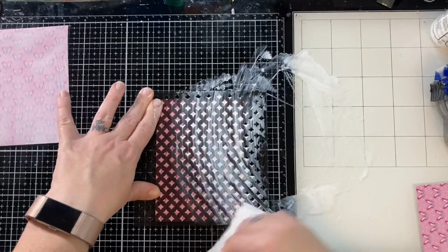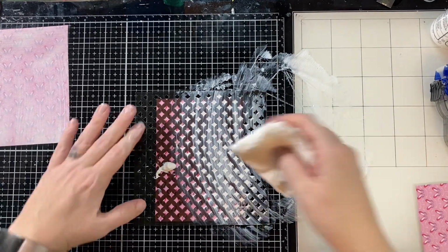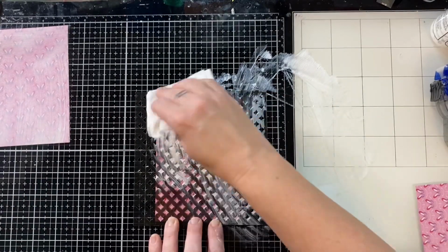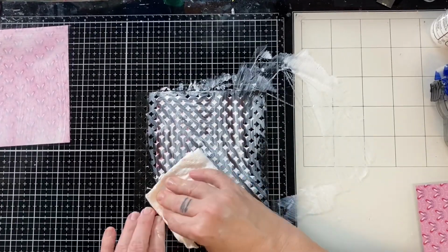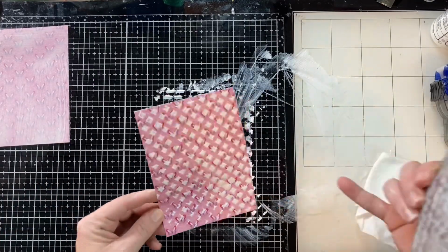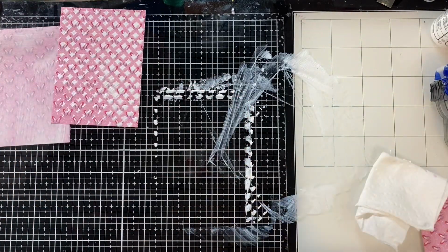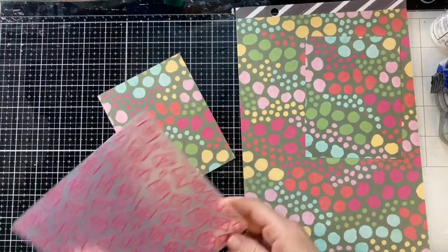All right, so now I'm using the gesso with a stencil. And again, just with my paper towel, but I'm having a lighter touch here so that the raised parts are kept and I'm not digging in too deep in that stencil. Now I'm going to have to set these aside to dry, but I will be revisiting them with you.